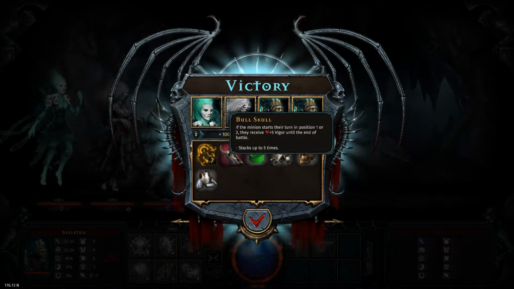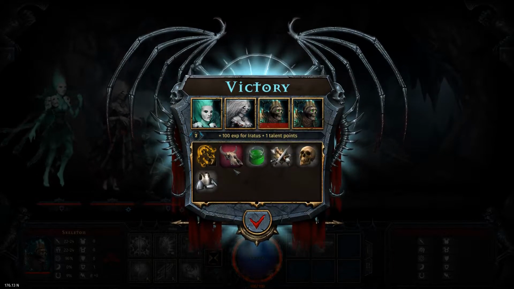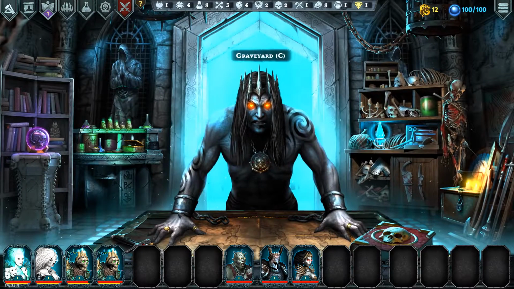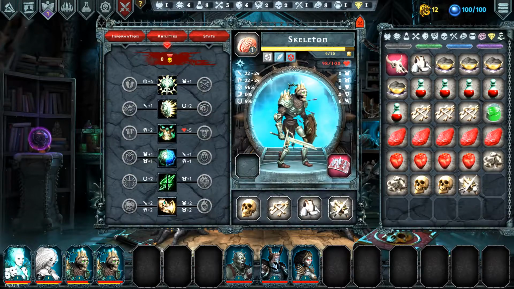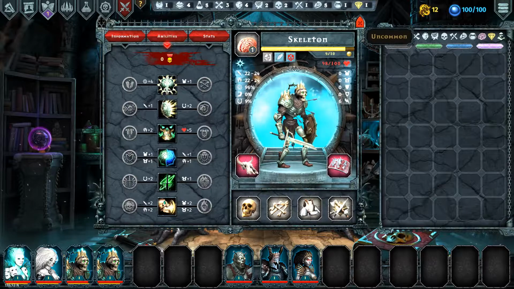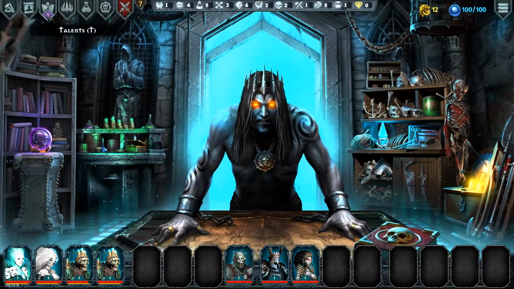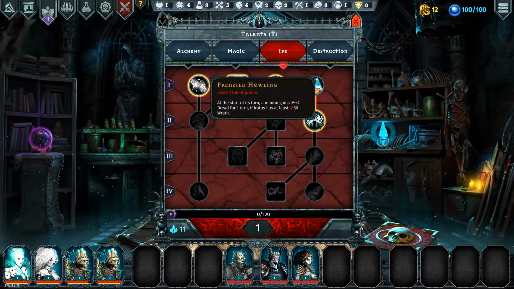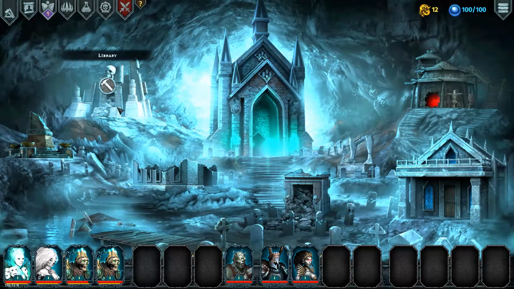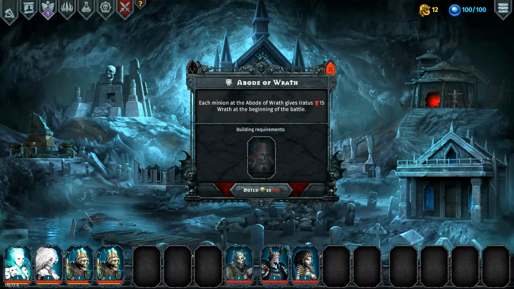So if the minion starts their turn at position 1 or 2, they receive +5 vigor until the end of battle. Kinda nice. So our skeletons in 1 and 2, we'll get that one. We do not have any extra ones there yet, so nothing we can do about that. We've got an extra point, but we need 2 for this one, so we can't really do anything yet. We'll take a look here to see if we can build anything, which would be a big fat no.